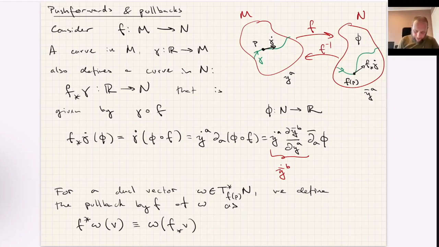Yeah, so the push forward, let's see. The question is, where do I define the push forward? So the push forward is defined as the tangent vector. So the curve here has a tangent vector which is gamma dot, and given the tangent vector, you can always find the curve such that it is the tangent of that curve. And that means that I get a different curve in N. So given the tangent vector, I can pick a curve that has that as the tangent. Then I map that curve to N using the function f. And I define the push forward of this vector to be the tangent vector of that curve, which I have in N now. Does that make sense? Yeah.